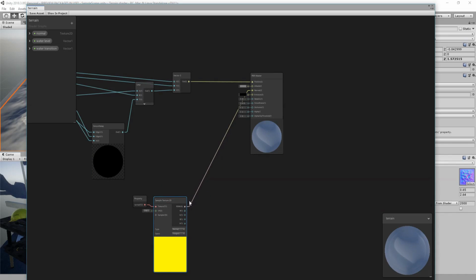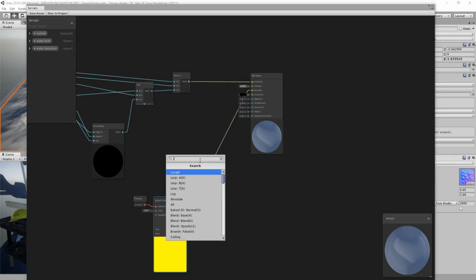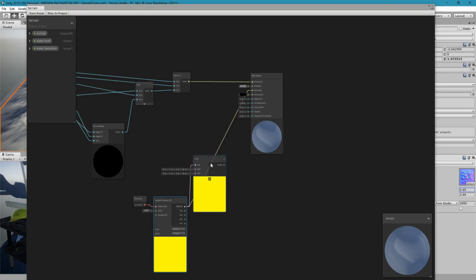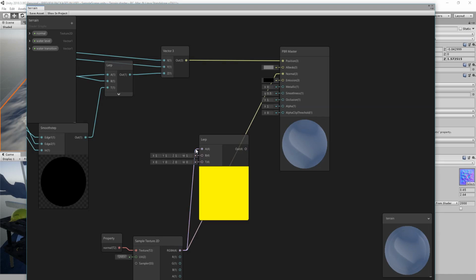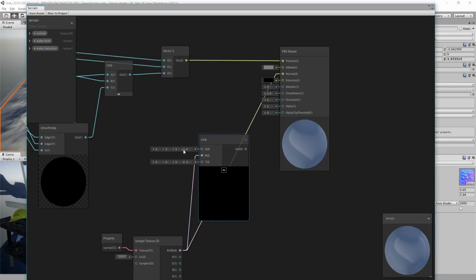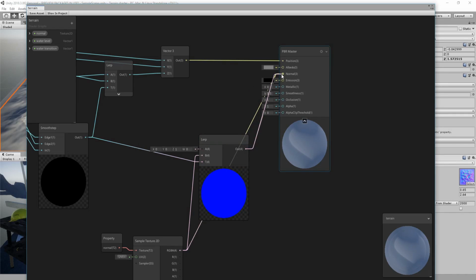So we are going to do lerp between this texture. I guess this is going to be here, and blue, because that's what a flat normal map is, and this is for the T, and connect that instead.